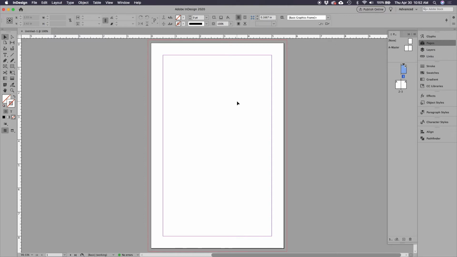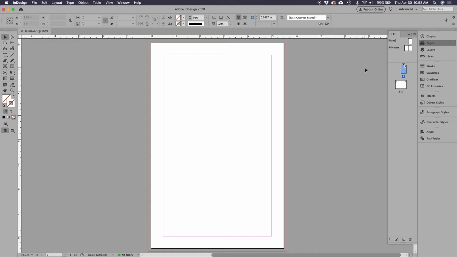So now we have a totally clean area. Now before I do anything else, what I'm going to do is set up a little kind of a grid here, so that I have consistency all the way through my layout.